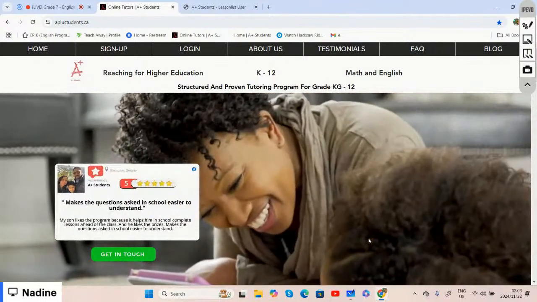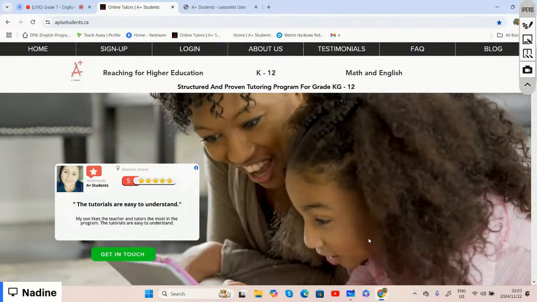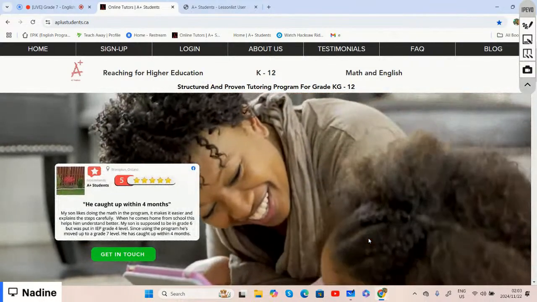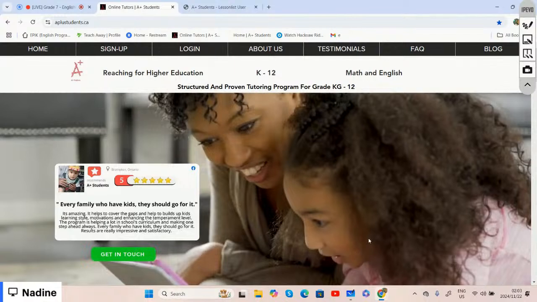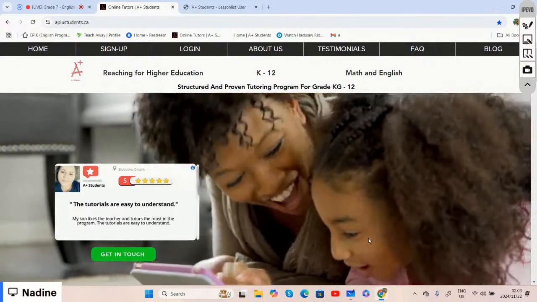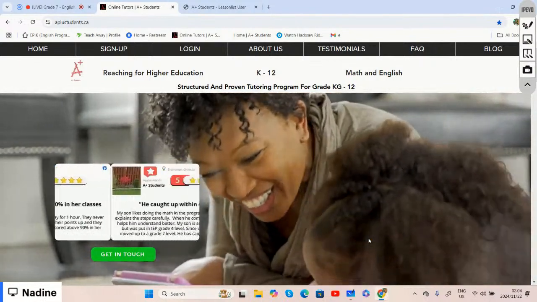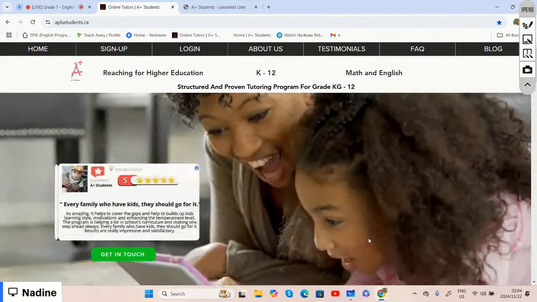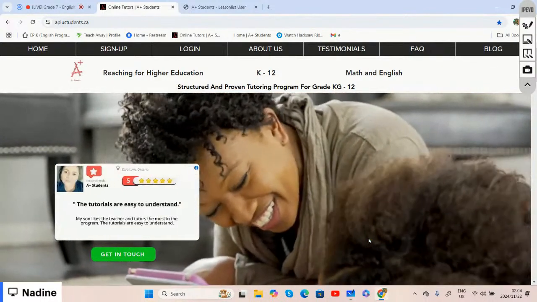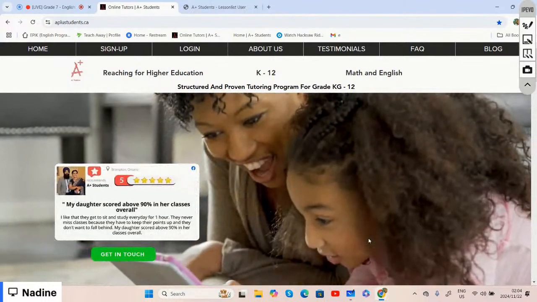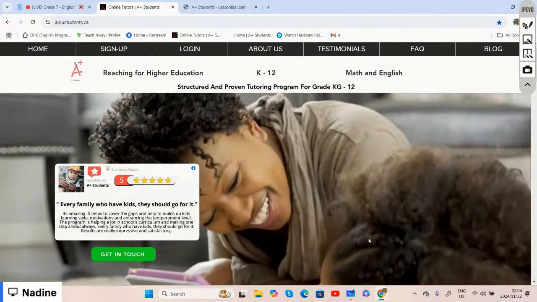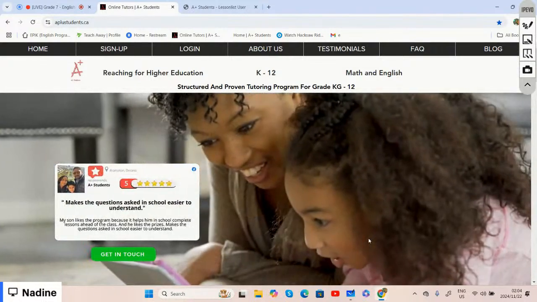Today, we'll be doing our grade 7 English lesson on restrictive and non-restrictive elements. And before we start, we're going to log on to aplusstudents.ca. Once we've logged on to aplusstudents.ca, with our username as well as our password, we're going to select the subject of English Language Arts.